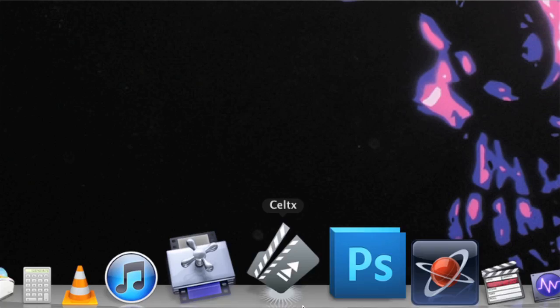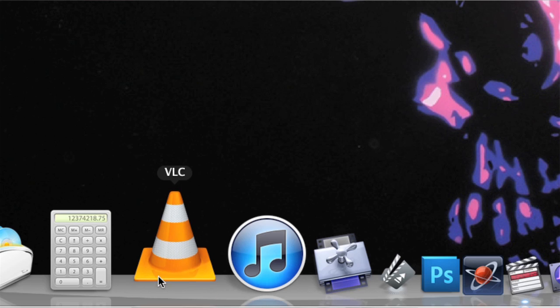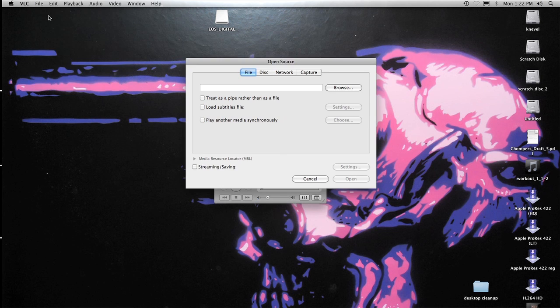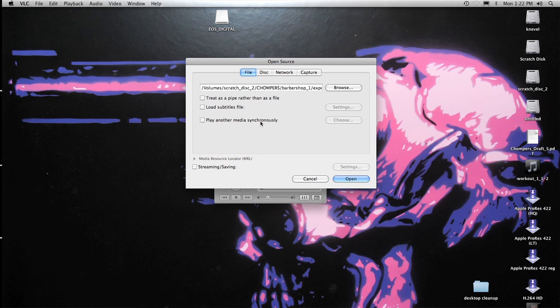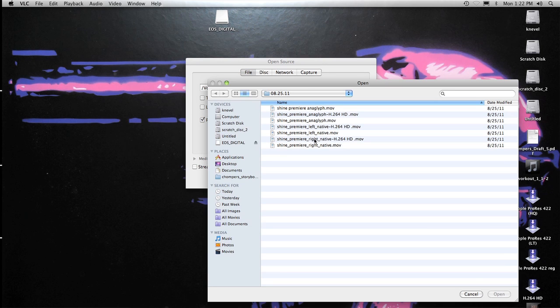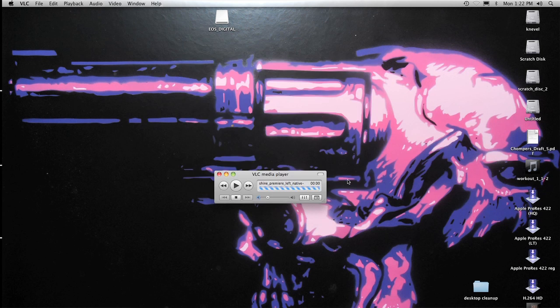Okay, the next thing I want to talk to you about, which I'm super, super excited about, is VLC Player. VLC Player is a free player that you can get, and with it, you can stream 2 movies simultaneously. I've done this for very long movies, over an hour, and had great frame sync on the Mac platform, so you can actually play back stereoscopic material for free. And using the video wall filter, you can get it to play a single side-by-side movie, unsqueeze it, and play it back to 2 different projectors at full screen. So this is really exciting, for me at least.